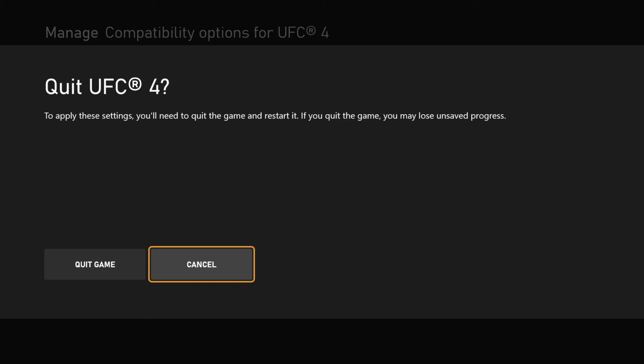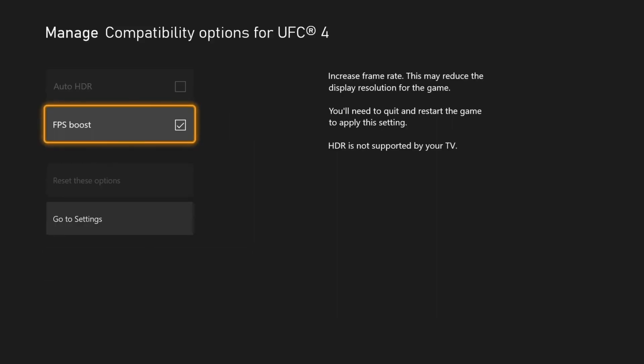If you quit the game, you may lose unsaved progress. This means that I would have to quit UFC 4 and anything that I have not saved may be lost. I don't want to do this as I play UFC 4 and I'm currently enjoying the FPS Boost, and there's no reason for me to not enable this. So I'm going to select cancel and leave FPS Boost on.